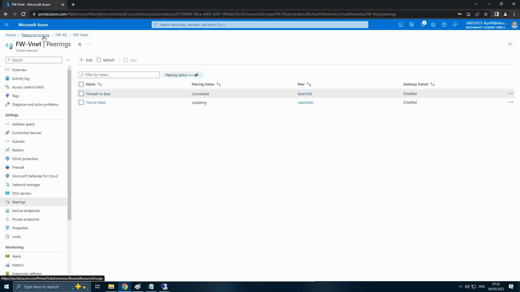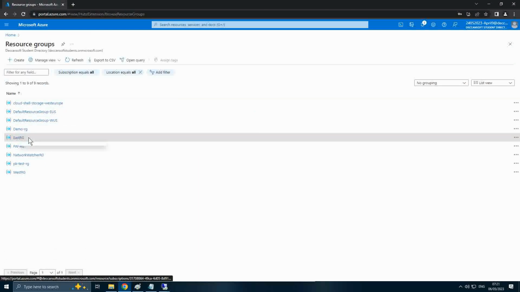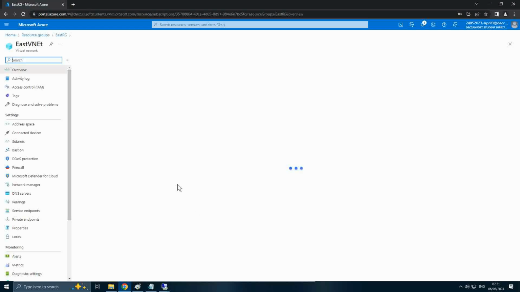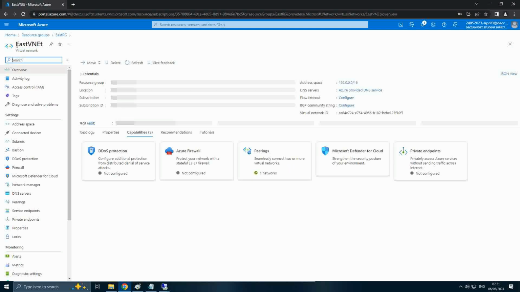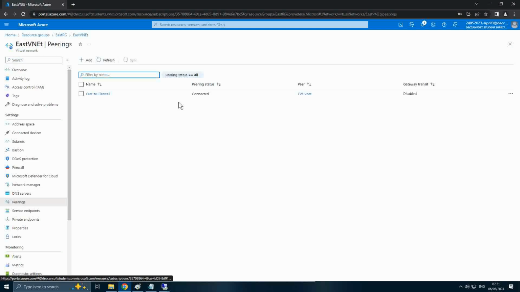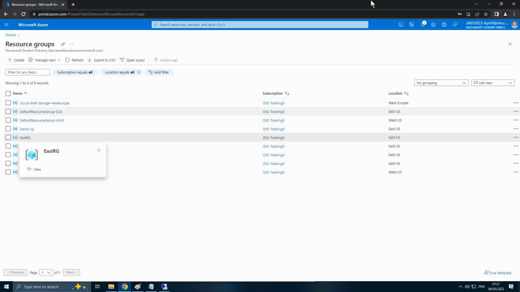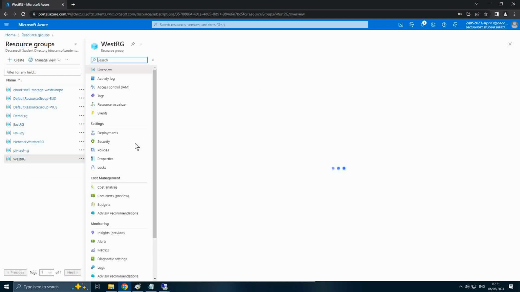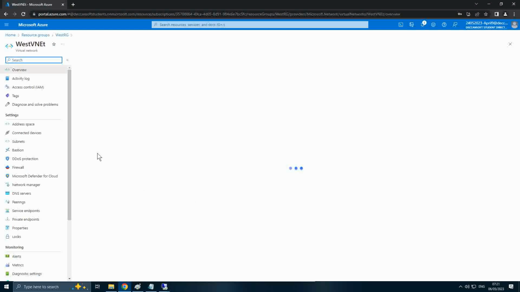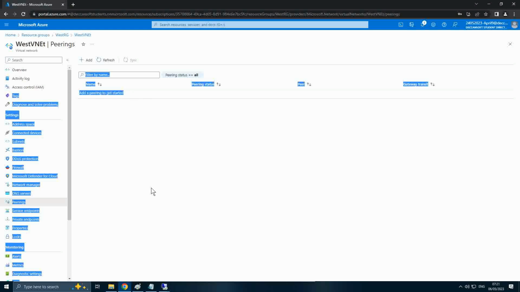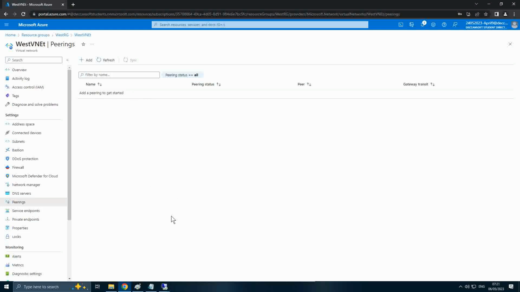So let's click on resource group and let's go into the East resource group, and there is a Vnet there. So this one, East Vnet, and inside East Vnet there should be a peering that exists already. Here you are. So East to firewall. So that is good. It's all working great here. Okay. So again, let me check in West US just to make sure it's connecting, not just updating. Peerings, and right. This one hasn't appeared yet, so I cannot go forward.